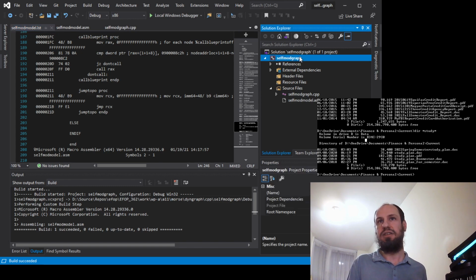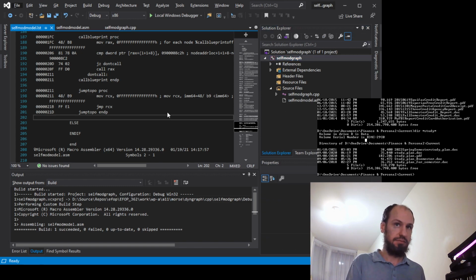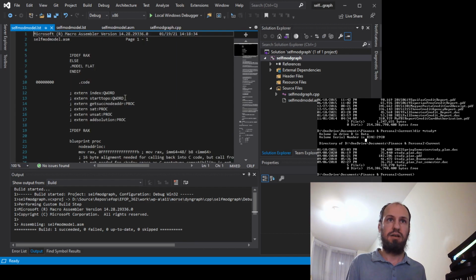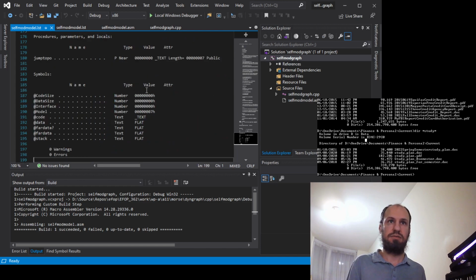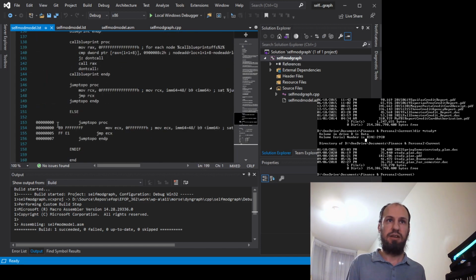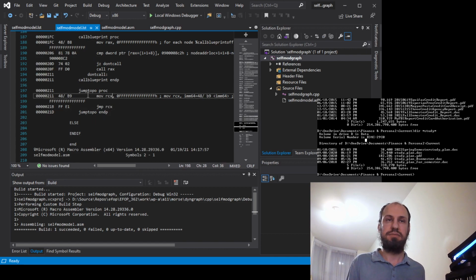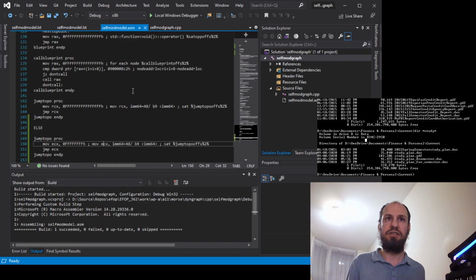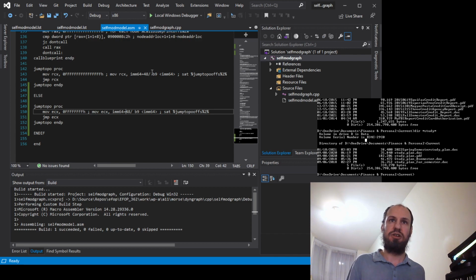If we look at the right list file, then we can see this is a B9. Okay, just to kind of document what's going on here. Again, it's the same, so not too surprisingly, we're getting the same thing. It's just B9 immediate 32.